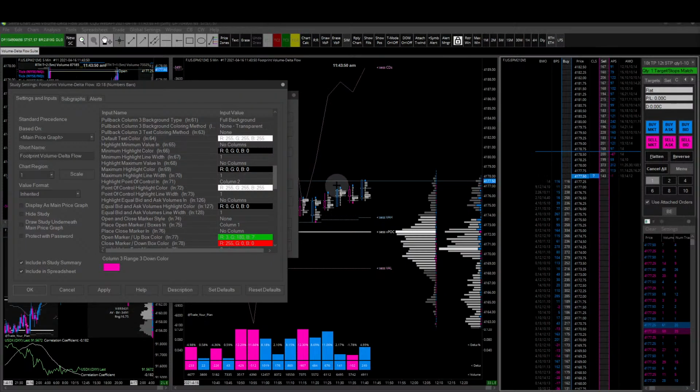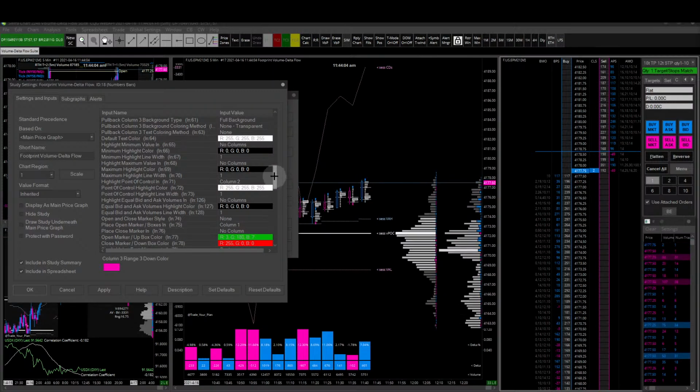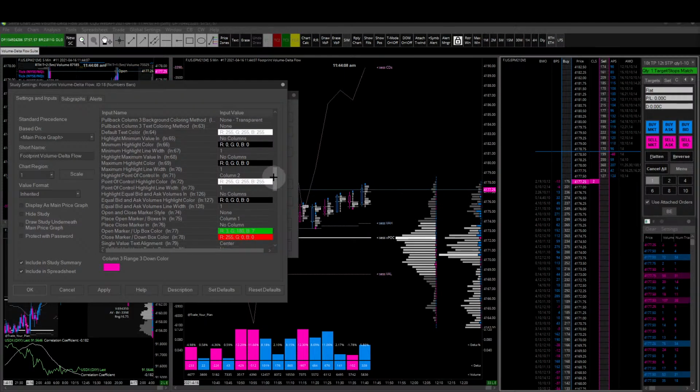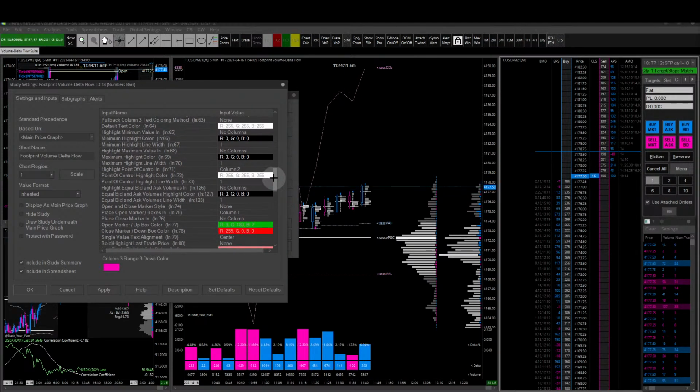Column 2, this is looking at the columns that are actually filled in on the number bars. So it's saying you used column 2 up here, but it's in the column 1 slot on the chart. And then the column 2 slot on the chart itself is here. So that's how this setting works on this specifically. It is a little confusing, I know, but that is how it works.